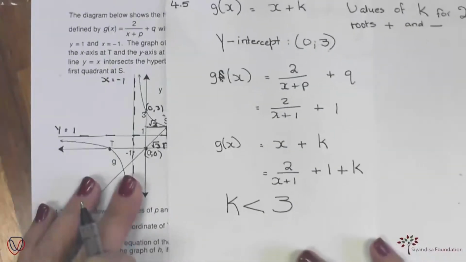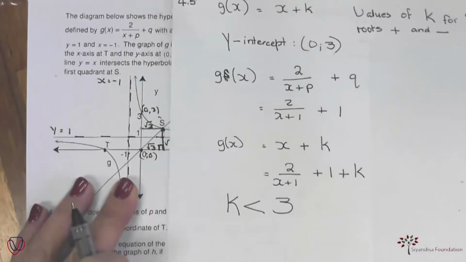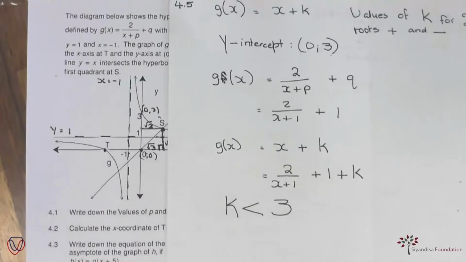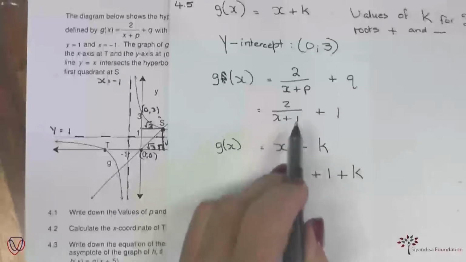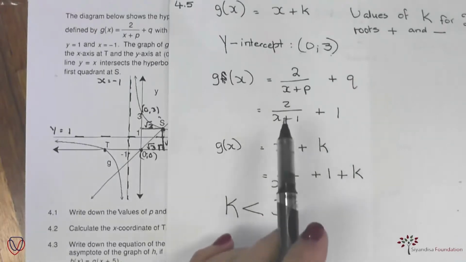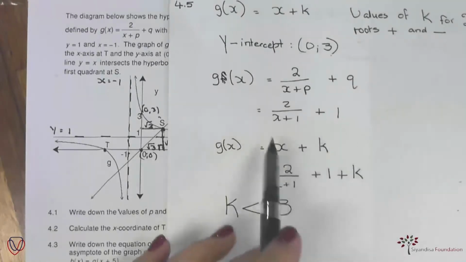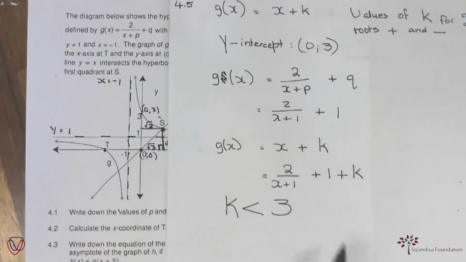So, I'm going to go to my graph now. I'm trying to get everything on the screen for you. Right, it's only 1 mark, so it can't be too difficult, can it? Now, g(x) at the moment is this, x plus 1 and plus 1 there also, because we got 1 for p and positive 1 for q. So now, if this is the equation at the moment, you are going to add k to the equation. There, plus 1 plus k.